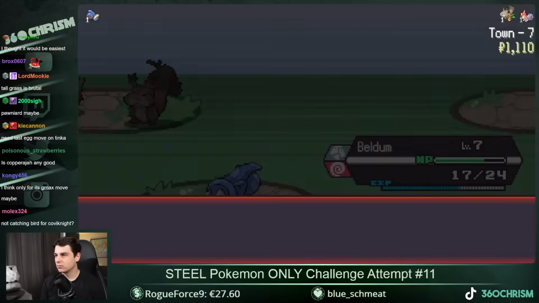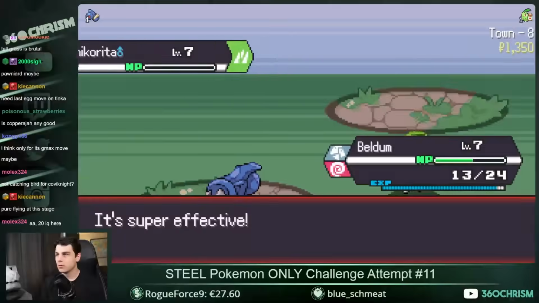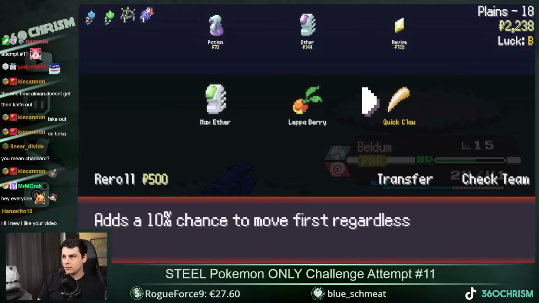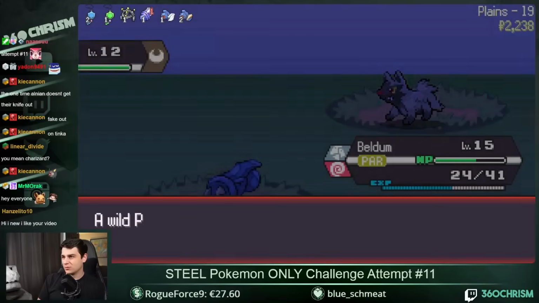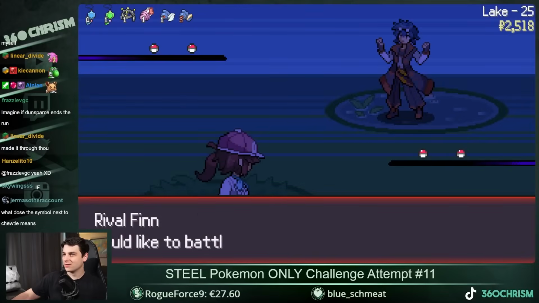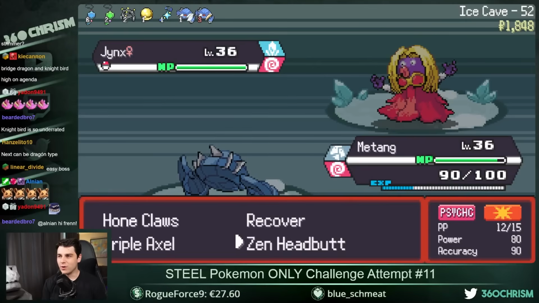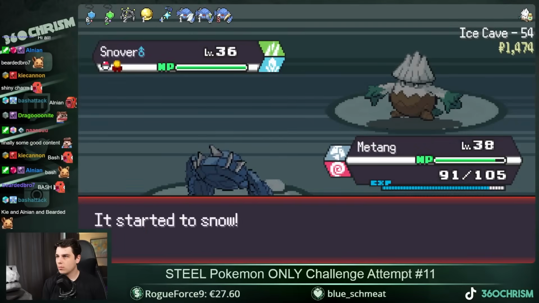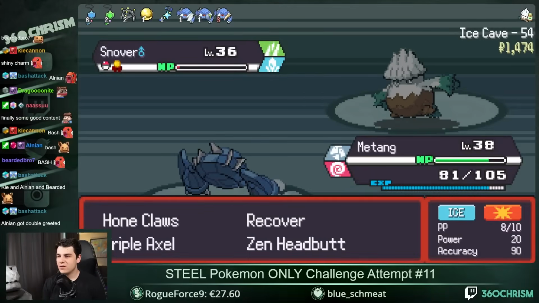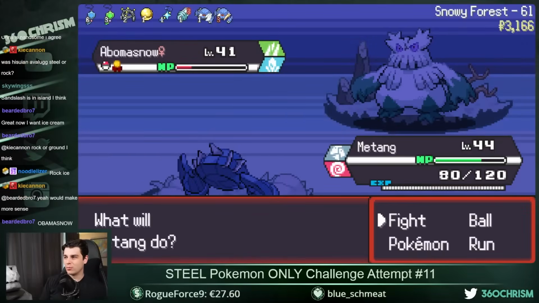Quick Claw, sure. Chikorita lead is like the most promising out of all. Another Quick Claw? Sure. Three Quick Claws? Bro, what? 30% chance now. Shiny Charm, sure. That's content when I have to run away from a shiny. How do they live? Plus two. Metang, you're falling off. I didn't one shot at plus three.